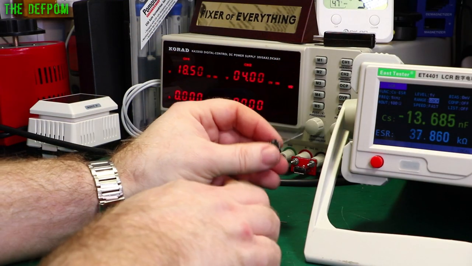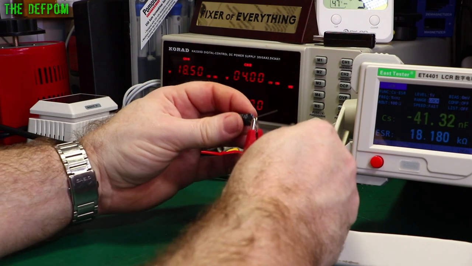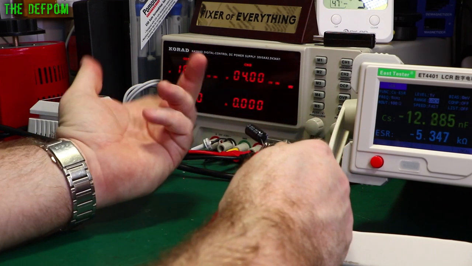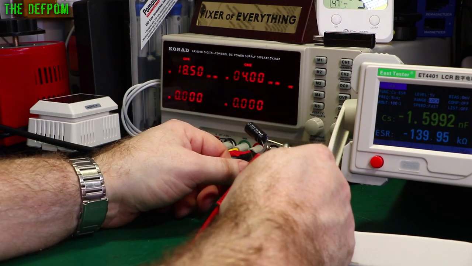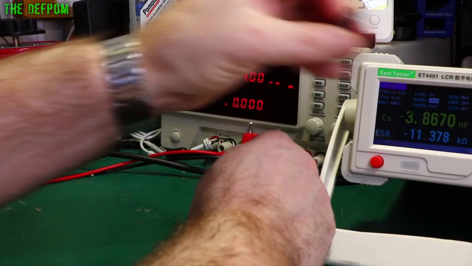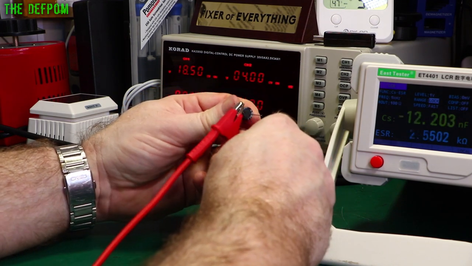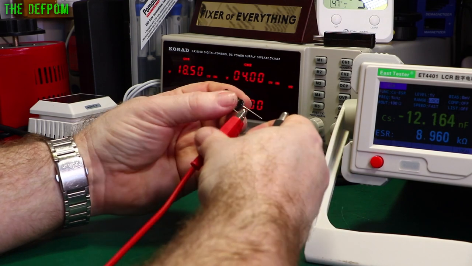Let's just look at these Nichicon ones, which gave me some interesting results just now. Let's shove that on. That's fine. Power supply, it's not bothered at all. No current draw. That's perfectly happy. I guess it's just the dissipations on these is quite high, which is interesting. Same on the other one. No problem. That's okay. So that's not an issue on those ones.